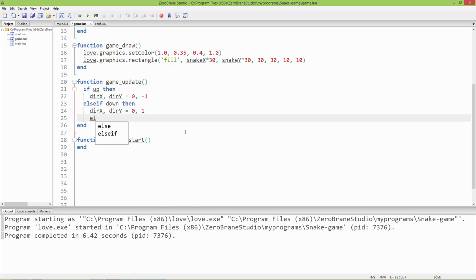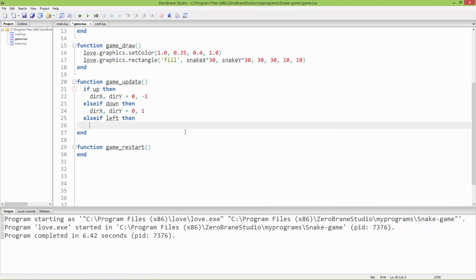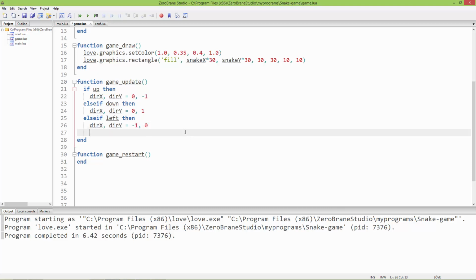So I'm going to add left and the right, so else if left, then direction x and direction y. So now we are moving to the left, so direction x will be -1 and the direction y will be 0.